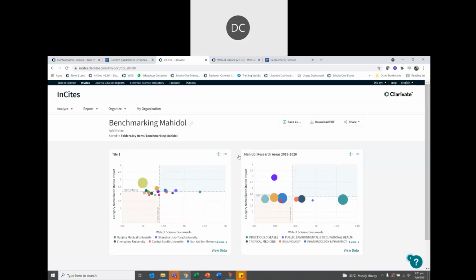So I can work with you to build a report that you always need to retrieve on a regular basis. Especially to the administrators at Mahidol University or even the faculty leaders, if there's specific data that you constantly need to retrieve from Web of Science, and you don't want to keep repeating the filtering and the indicators, you can always work with me to build a standard report like this together, so that the next time you can just come back to this report and retrieve whatever information that you want. I can work with you by you providing me with your InCites login details, and then I can start building this visualization for you in your own folders.